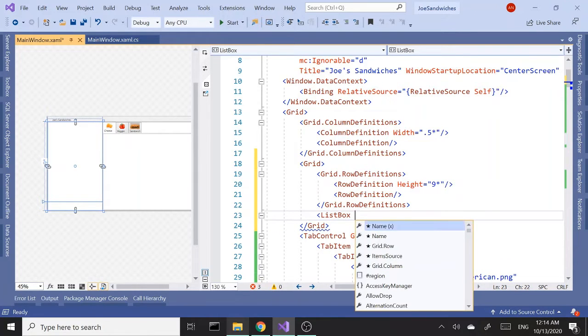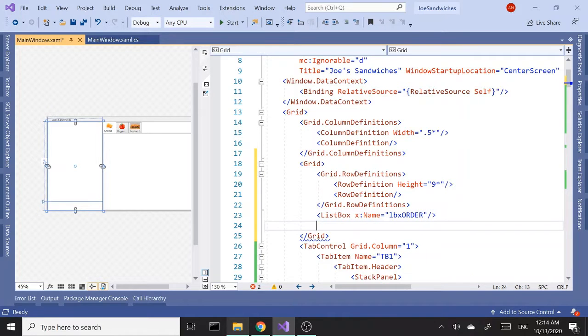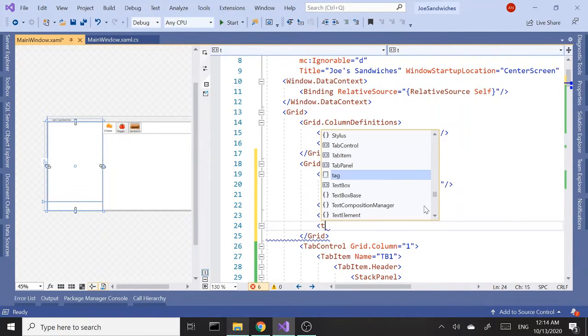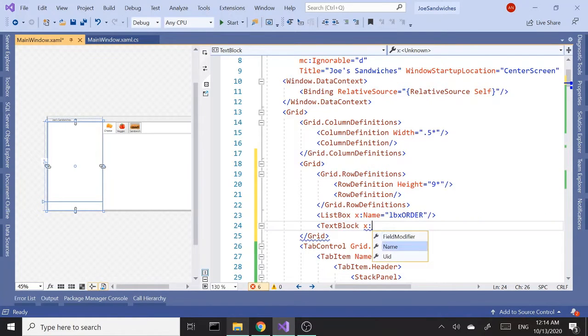Let's get a name. Let's call this LBX order. And close it out. And let's add a text block. Let's get a name. Let's call this TBL total.